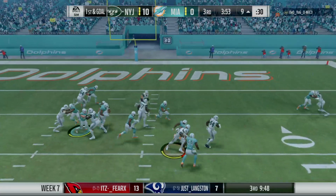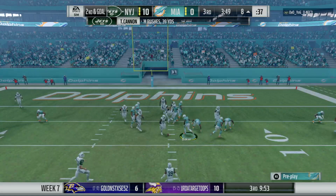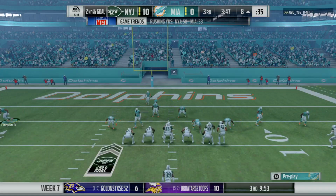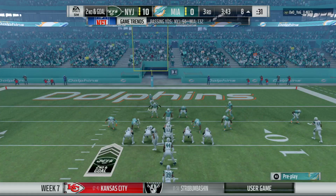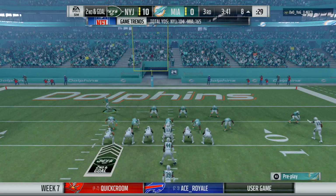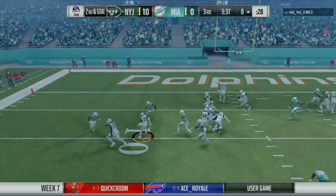Now a handoff here to his running back. And only about a yard there as he takes it from the 9 to the 8. Defensively, pretty good start there with their backs against the wall. That's a win for the stock troops right there. And if I'm them, I get a little bolder now. They won the first battle. Keep coming after them. Put the pressure on them.